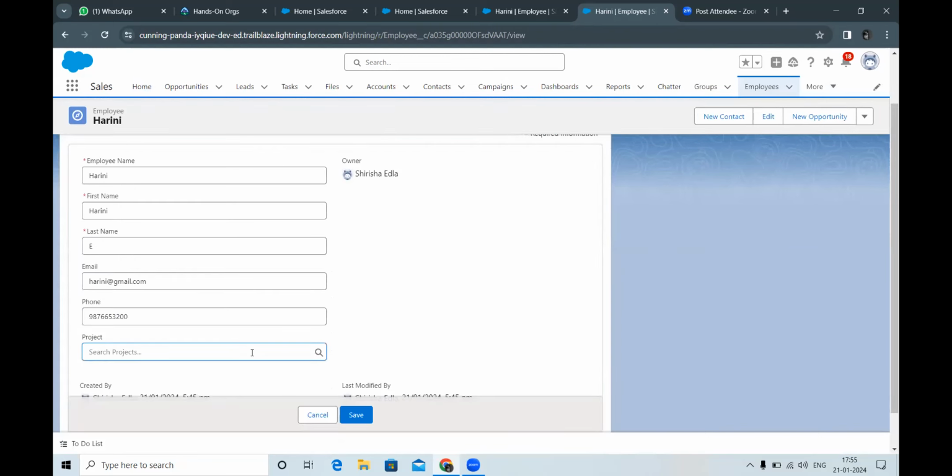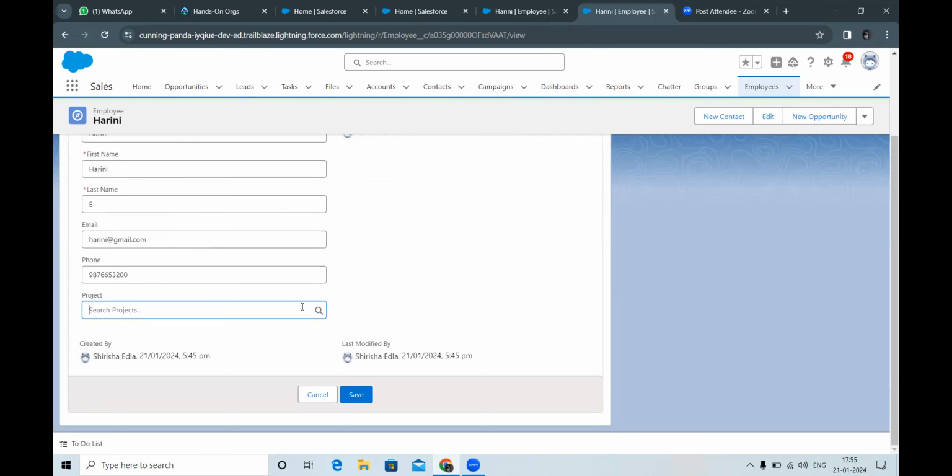See, this is a special type of field now. This is not text, not phone, not email. This is lookup. Lookup means look for another object's record. How can you look? Click on this icon. You'll get a list of projects. From the project object, you created two records, and those records are now visible in the employee record called Harney.